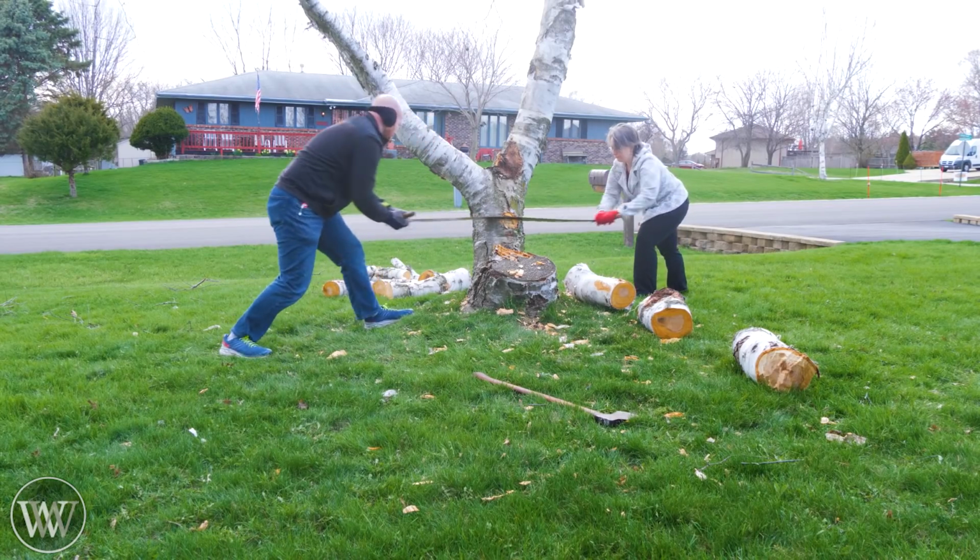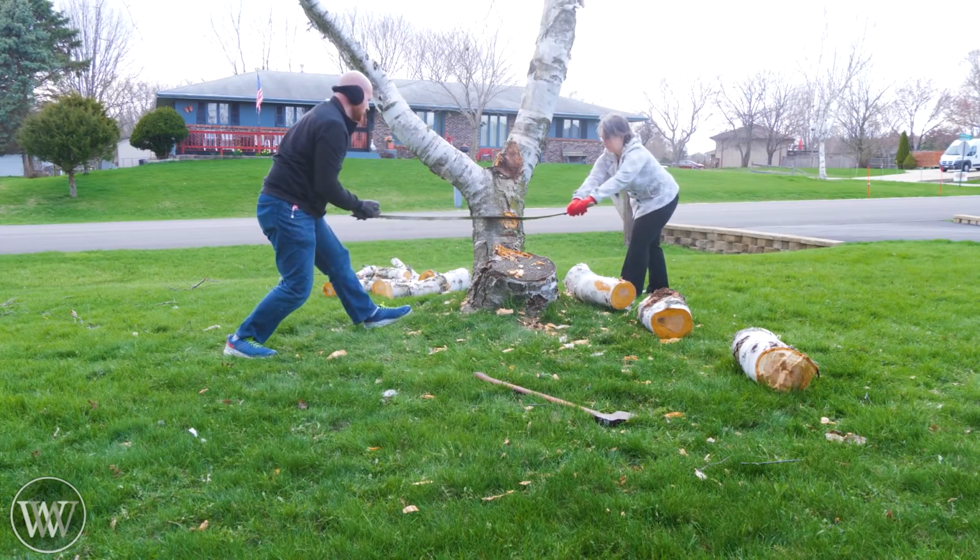And it was a bit of a learning lesson working with this, but once the two of you get into a rhythm, it actually goes pretty well.